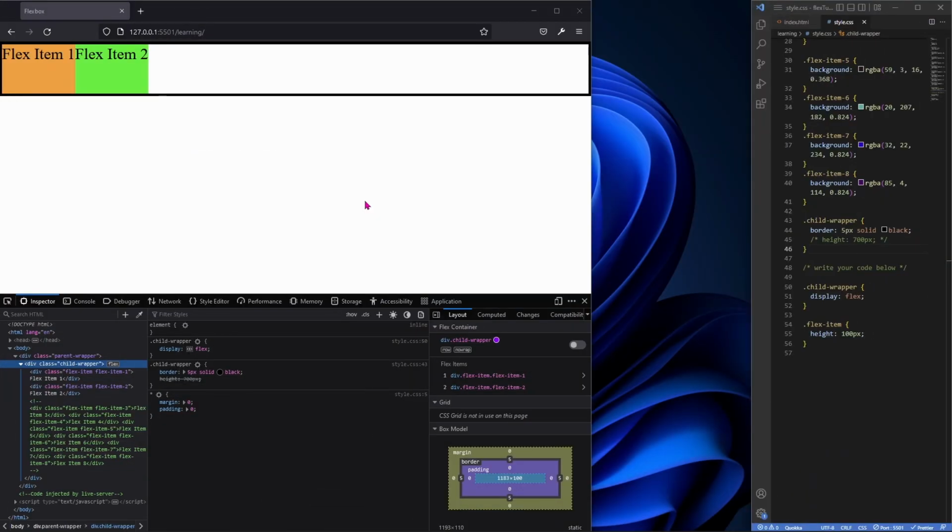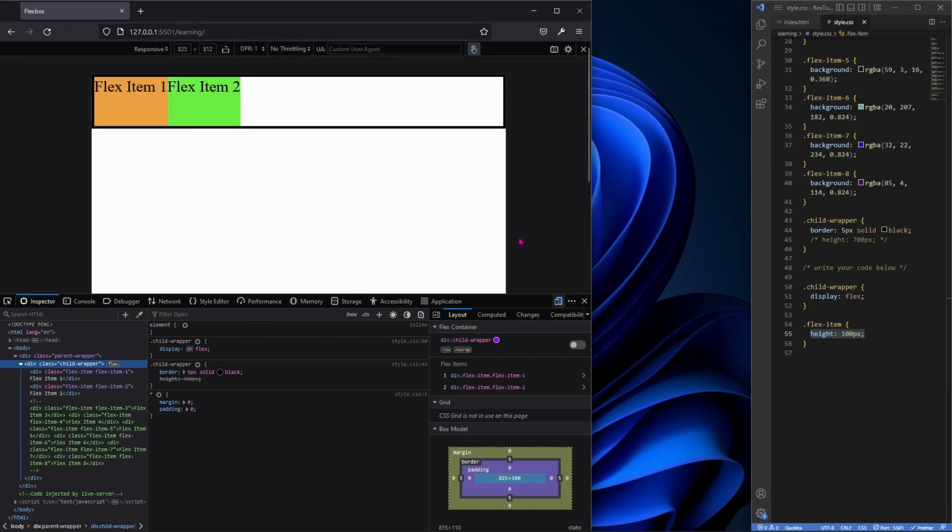Let's move on. So how grow and shrink work. Our CSS is like this. I will save. We just have height. There is no width. Now I want to enable this one so that we can see these numbers. To explain better, flex-grow by default is 0. And remember, it's a flex item property.